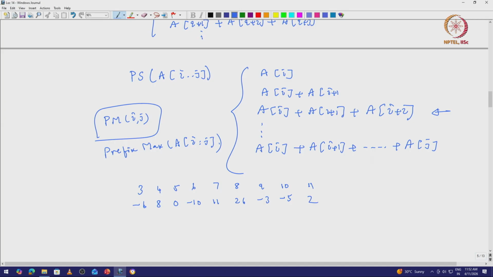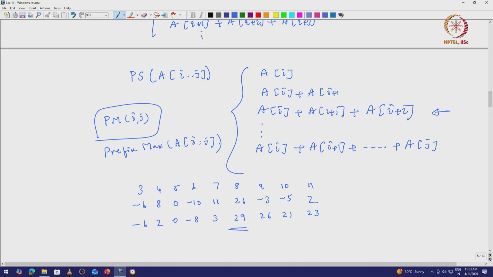What are the prefix sums? -6, add the next number 2, add the next number 0, add the next number -8, -8 plus 7 is 3, plus 26 is 29, -3 gives 26, -5 gives 21, 2 gives 23.